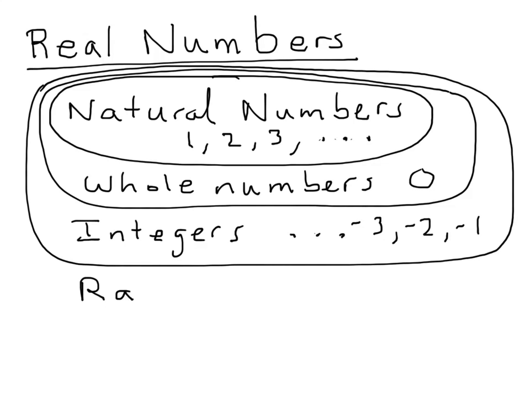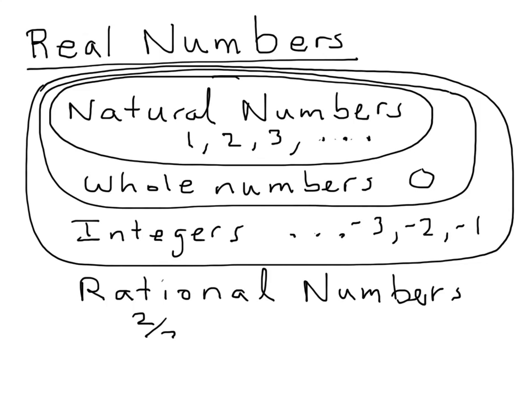And if you add to that then ratios of integers, we get rational numbers. Now, the word rational is not used in the same sense that you say, oh, that person's irrational, they're crazy. And so rational is not crazy. In this case, the rational comes from the word ratio. Okay, so a rational number is a number that is derived from a ratio like 2/3, or 0.3. You know, 0.3 is 3/10.